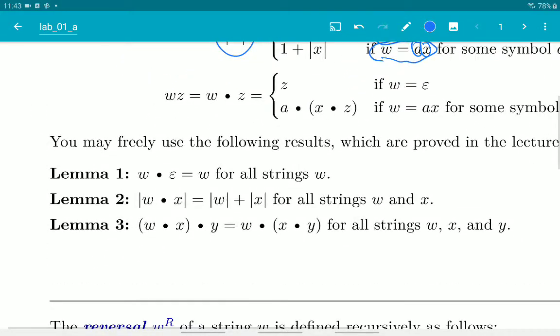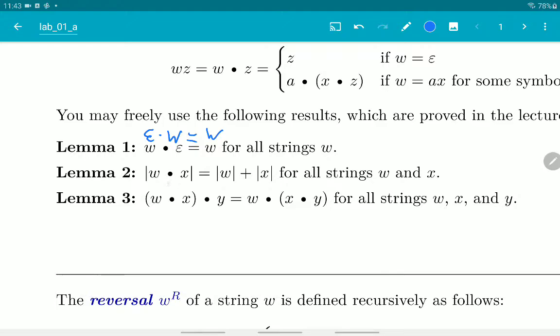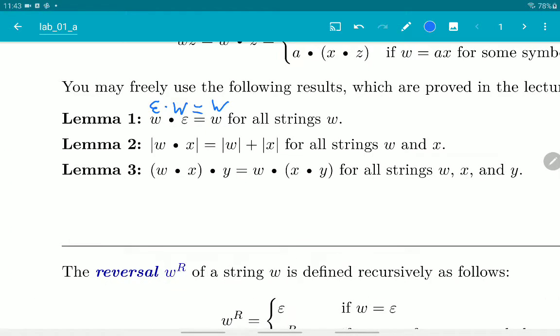Now, for the following exercises, we're going to assume the following lemmas. Let's go through them. They're all very simple and very intuitive, so in some sense they are obvious. Concatenating the empty string to a string W is equal to W. By the way, of course, the symmetric thing is also true. The second lemma says that for two concatenated strings, the length of the concatenated string is just the sum of the lengths. Again, very natural. And the third says that concatenation is associative. You can put the parentheses wherever you want, which is also natural.